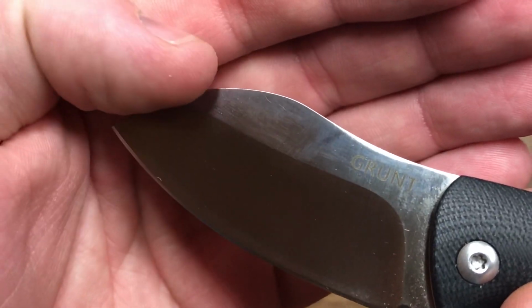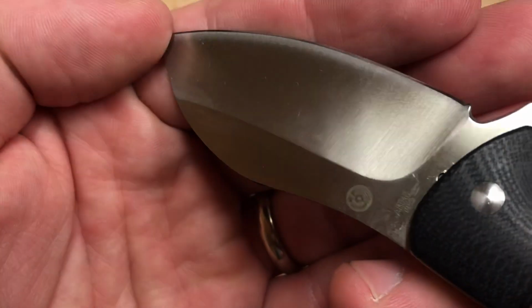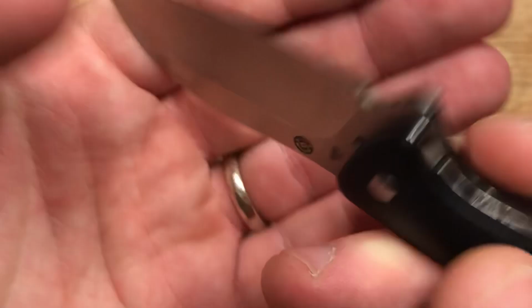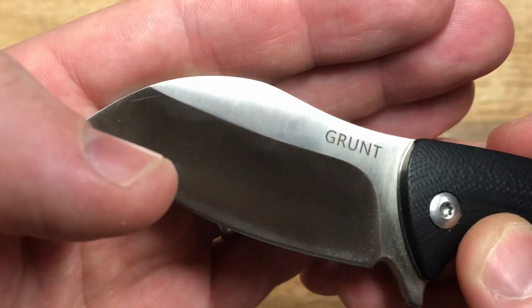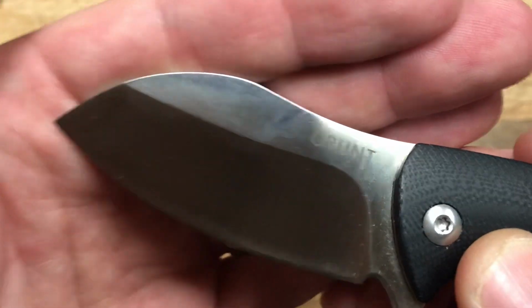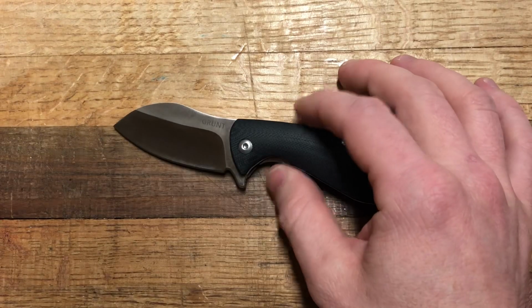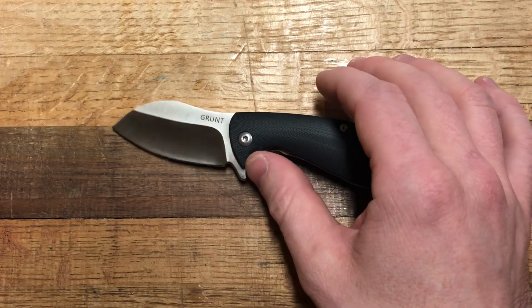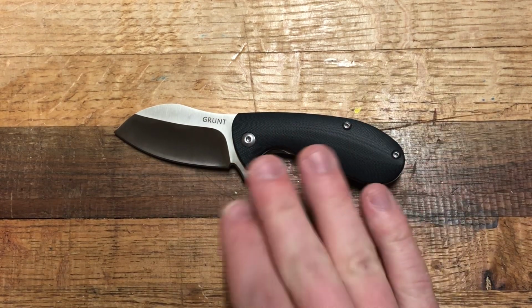But down here at the tip of the blade, and I think you have it over here too, not as much over here. You have a little bit down here. But it's fairly heavy up here, and I apologize that the camera probably can't get that, but that is, I believe, rust. And this is 8CR13MOV. Sorry, my box just fell over. I've never seen that before on another blade.